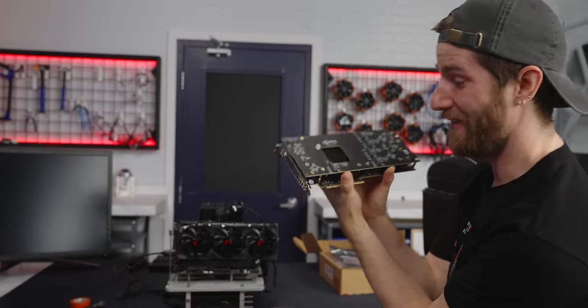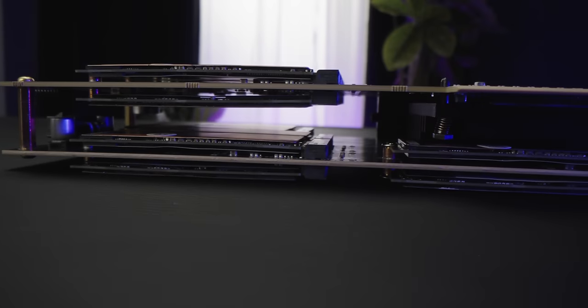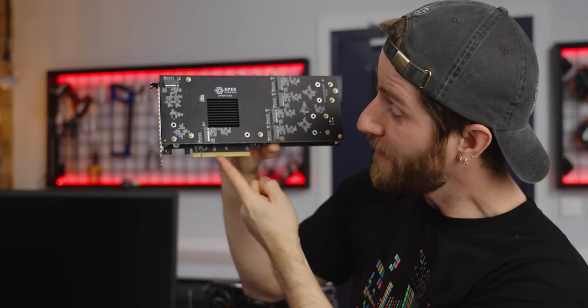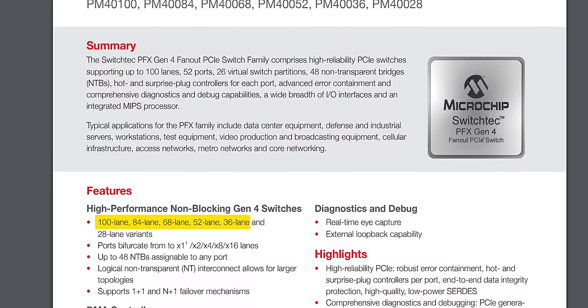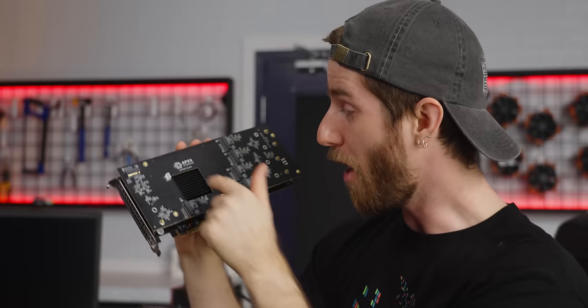Really, the star of the show is this: there are only three of these cards in existence, but there's soon to be a lot more. Unlike some PCIe slot-based SSDs, the Apex Storage X21 lets you mix and match any commodity M.2 drives you want, and even upgrade them down the line. All you're doing is taking a PCIe x16 Gen 4 slot and splitting it to all the attached drives. This controller can apparently handle up to 100 PCIe lanes, and you can install this in any motherboard — you don't need a server board that supports PCIe slot bifurcation. All of that's handled on board.